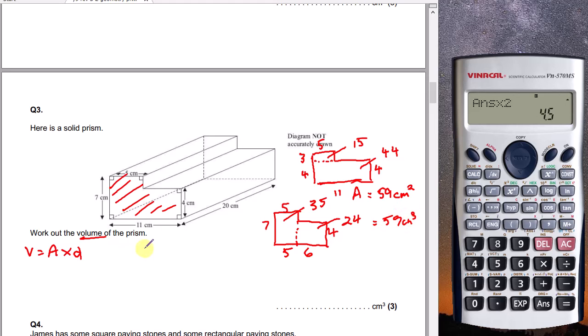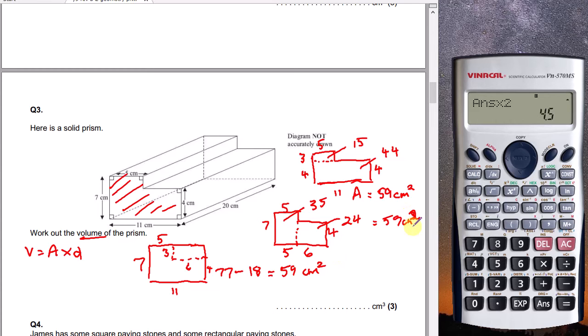Third one is a takeaway method. And what we're going to do is we've got 7 times 11. This is the full area. So that's 77, and we're going to take off this block here, which we now know is 3, and this distance here must be 6.5, that's 4. 3 6s are 18. 18 from there. 20 would be 57, so that one is 59 again. So we got it in a third way as well.